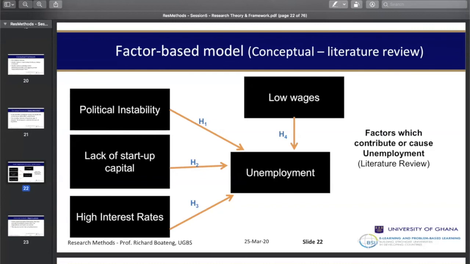Isaac, regarding your question about whether we should propagate our own theories from Africa, there are people who do studies on indigenous African concepts and how they can be theorized. But you should also know that it's a political game. You have to compete with scientists from different parts of the world. The Guanxi concept in China has been used in a lot of academic studies because they have been able to conceptualize it in a way that people can apply it in studies. In Ghana, there may be certain Adinkra symbols and other idiosyncratic symbols that we apply in society, and we can study them, and somebody can even use them in a PhD.